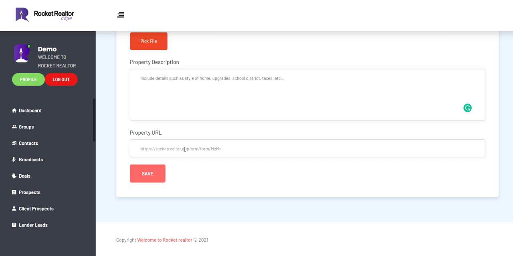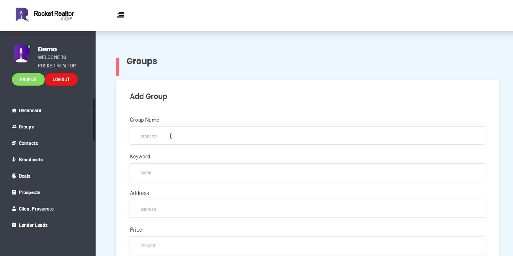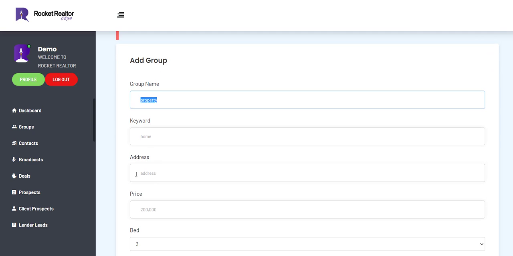So this is a really cool feature to be able to prospect with text messaging. Now let's say that you're using this group for bulk voice messaging or bulk text messaging. It'd be a little bit different. You'd want to fill out everything just generic. Price, you can put price. Address, you can put address. Keyword, you can put keyword. Or a specific, it's going to ask you for a specific keyword. So whatever you want to name your group, put that keyword there.